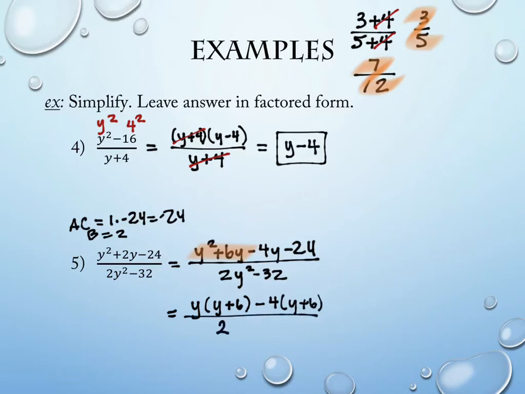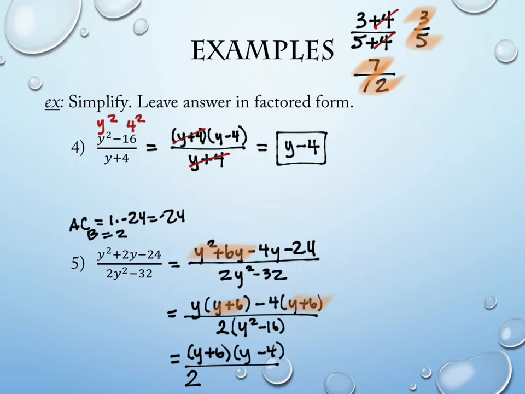My denominator is, can I pull the 2 out of the denominator? You good with that? It has a common factor of 2. And then I'm going to have y squared minus 16. And then these two pieces are in common, so I'll pull my y plus 6 out in front. Sorry, I'm just checking on something else. And then y minus 4.